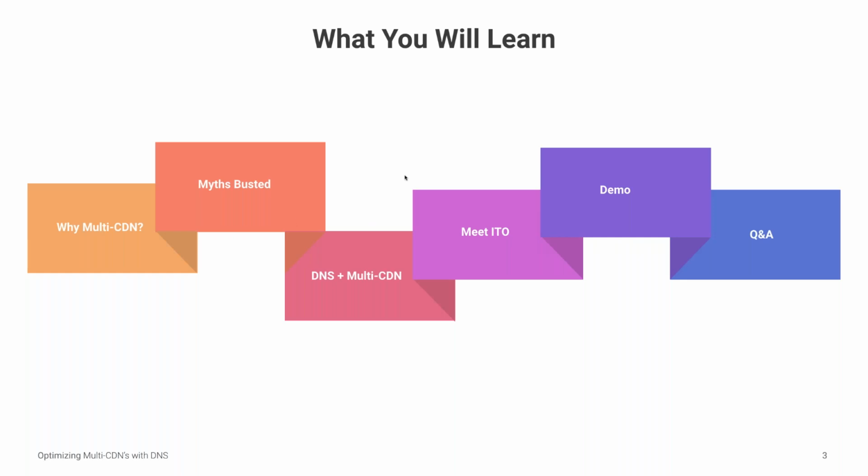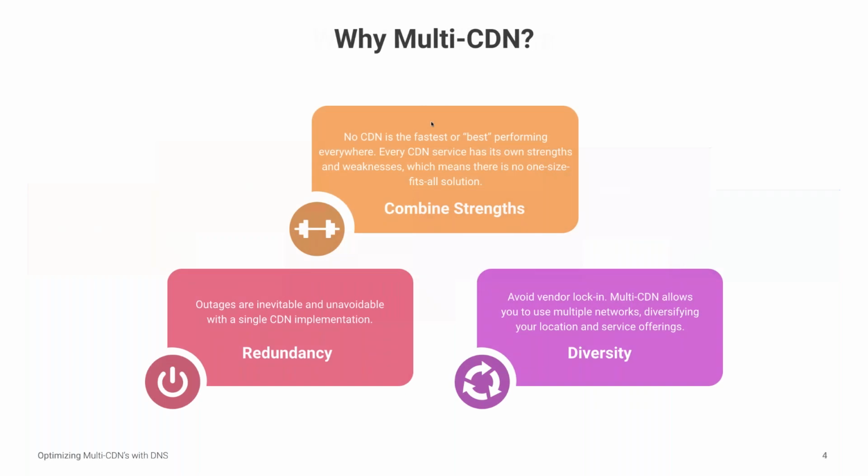So what I want to show here is what we're going to learn about the multiple CDN. So you can see a CDN is a content distribution network serving your content really fast. So regionally, it's not just going to be fast from where your web server is hosted, but all around the world, you want your content to be distributed fast.